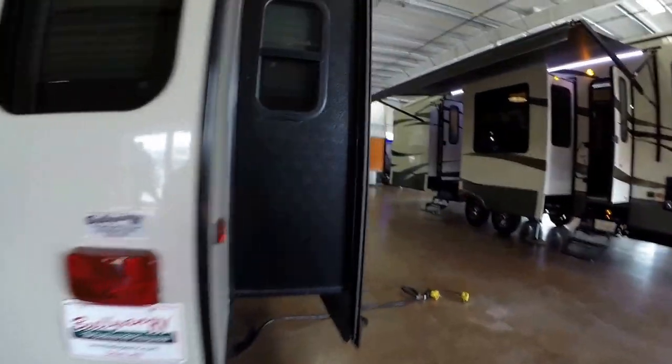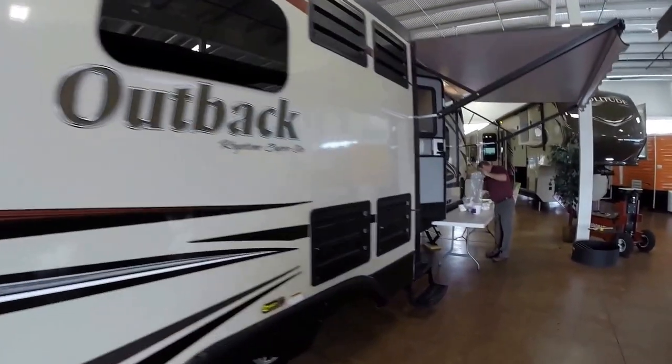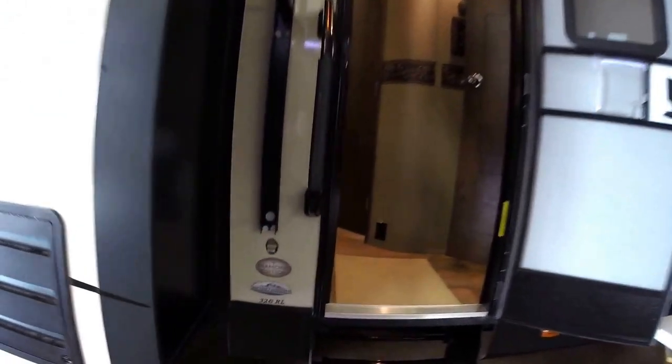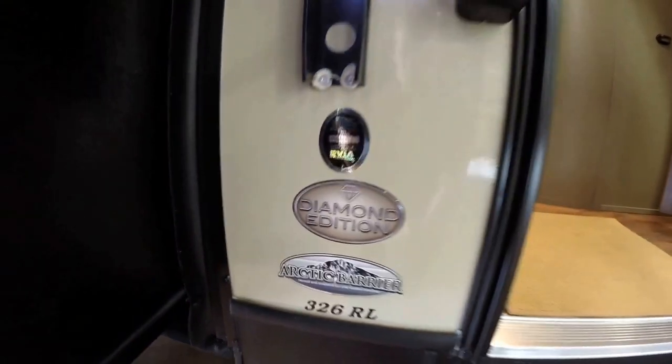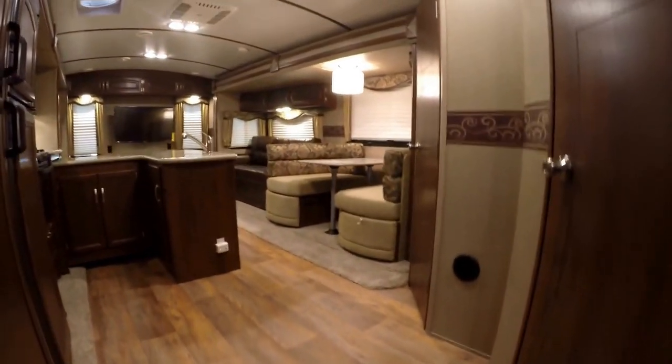So that really makes it feel a lot more solid. You'll notice that once I'm inside, the camper's not wiggling around. Here's our third slide. When we come in the door, we've got two refrigerators. And so what that's going to do is really give us a lot of space for those that like to cook. 326 RL with the Diamond Edition. Got the big grab handle. This one weighs in at 8,660 pounds.